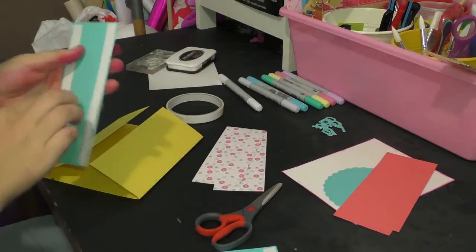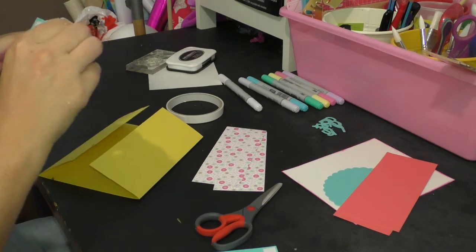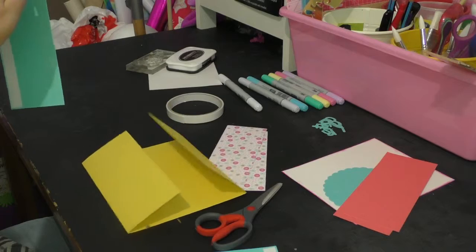Time to stick my panels to the card. On the front I will place the blue panels and the pattern paper panels along the cut edge of the doors so that when the card is closed it will give the appearance of a single piece.